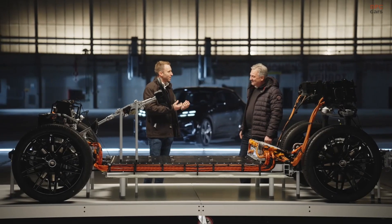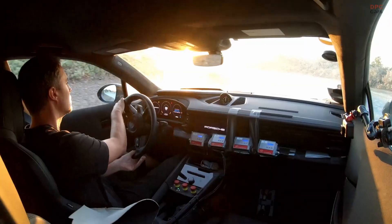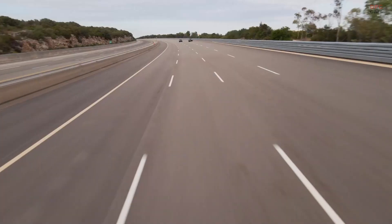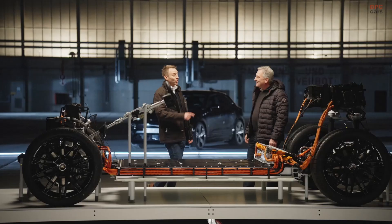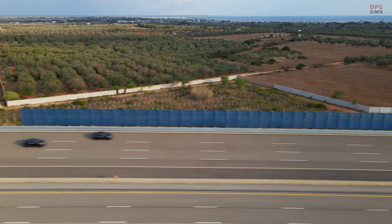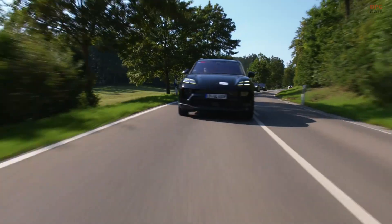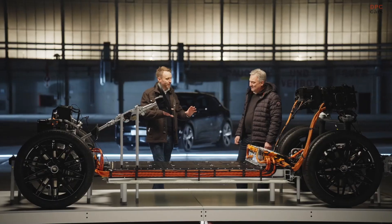Now we can see the technology under this aerodynamic shell. We will have over 450 kilowatts of power in the vehicle, over 1,000 newton meters of torque, and we're well under 4 seconds from 0 to 100. That felt extremely fast — and I have to say, reproducible as well. That's our standard: feeling that thrust not one time but over and over again. And what we promised in the past, we are promising with the electric cars as well.